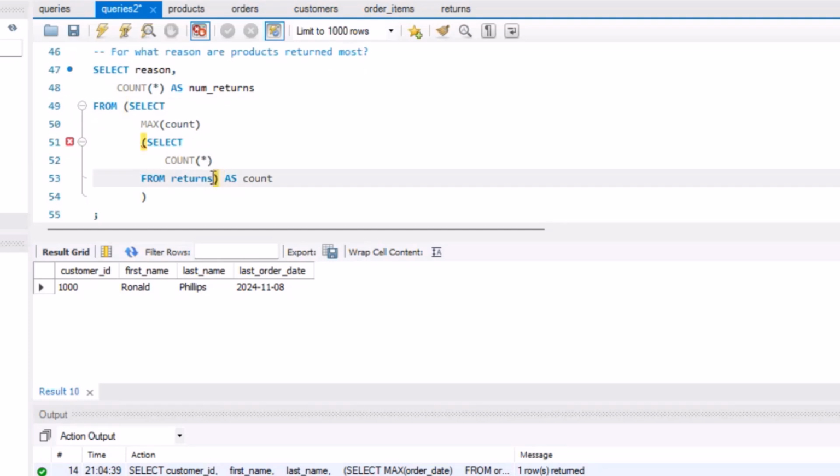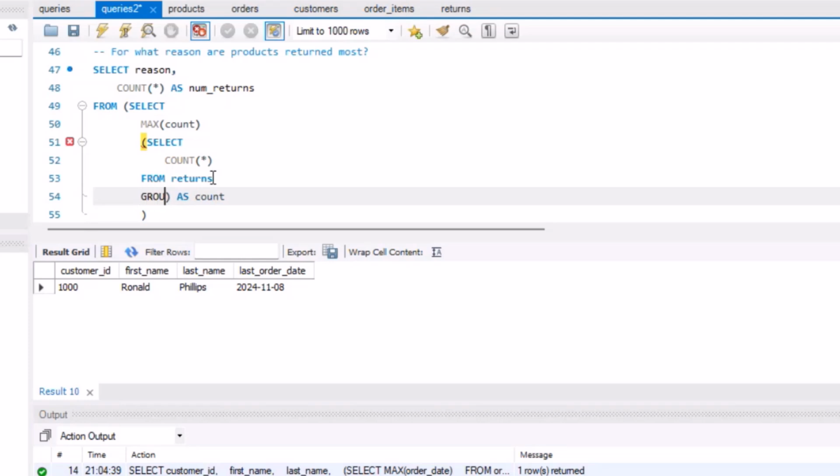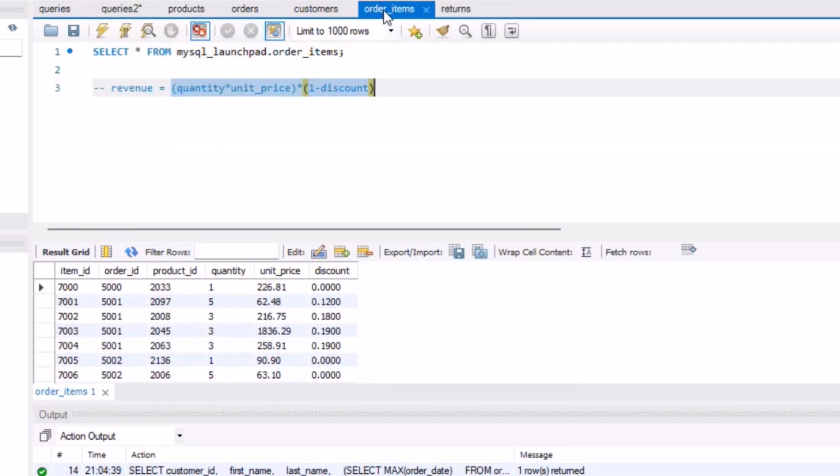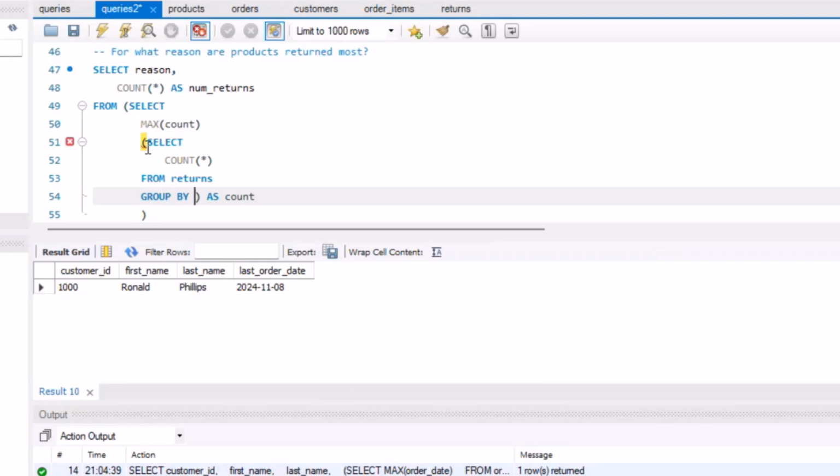So I need to group by the reason. Group by reason. What this does is it groups the data by reason and counts the number of times that reason occurs.